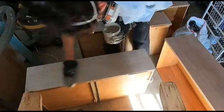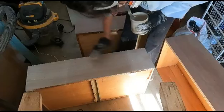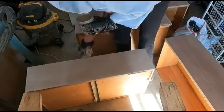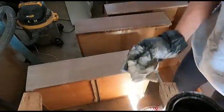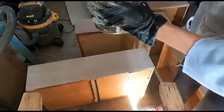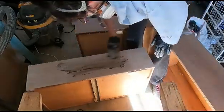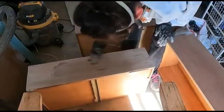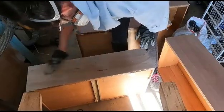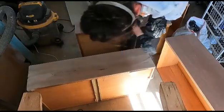I am using a custom mix stain on the drawer. I'm just using a cut up t-shirt as a rag to apply my stain. I try and go with the grain whenever possible. When I was done with my first custom color of stain, I went over it with a Varathane brand stain color called Roanoke just to deepen the color a little bit. It was a little bit too white and I wanted something a little bit darker.